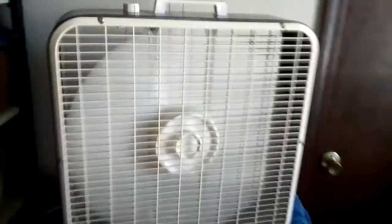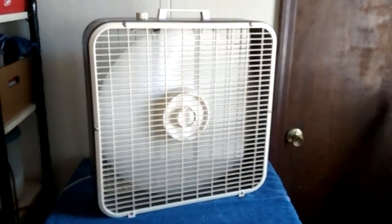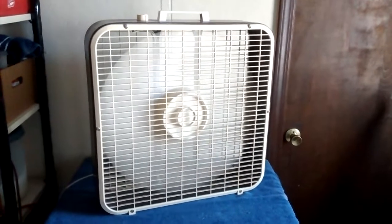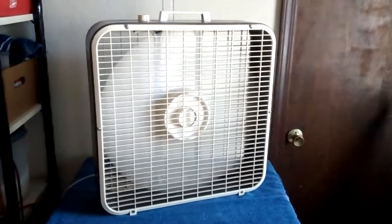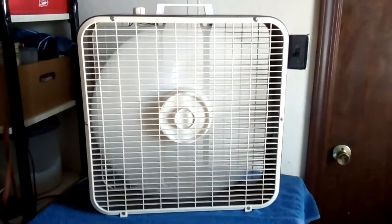The side. And the other side. I like the brown. I don't know. It's just different. Anyway, here's high. Moves good air like any Lakewood would.